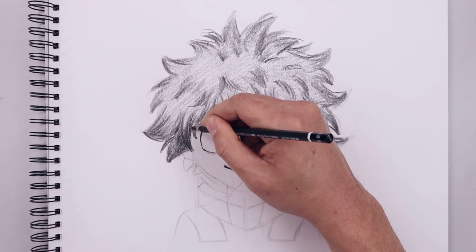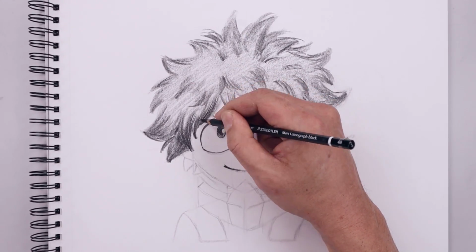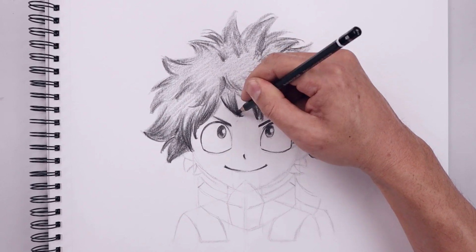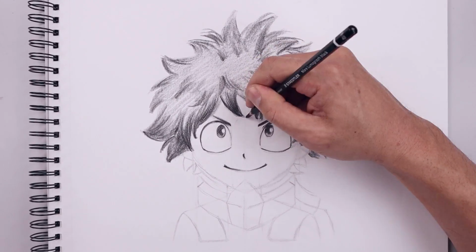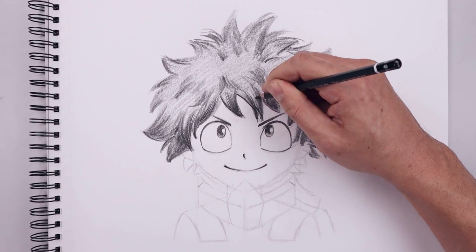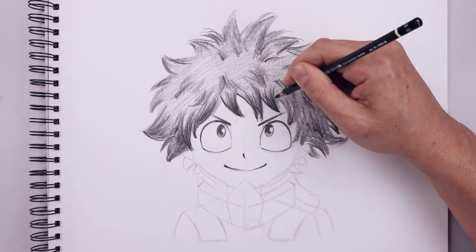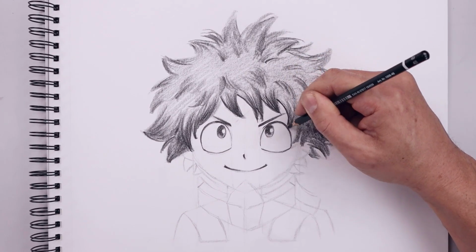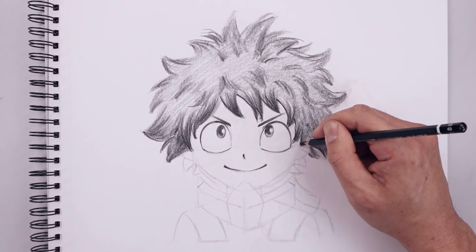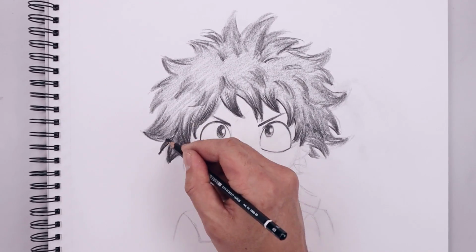And move back to the tip of our pencil and start adding some more detail to the hair. Starting with the front edge, just working our way up. And now just working our way along the outside.